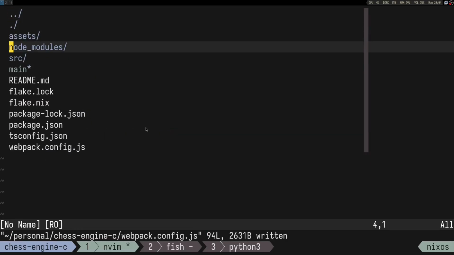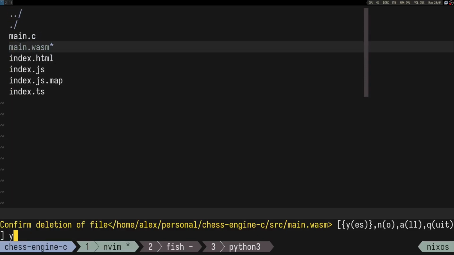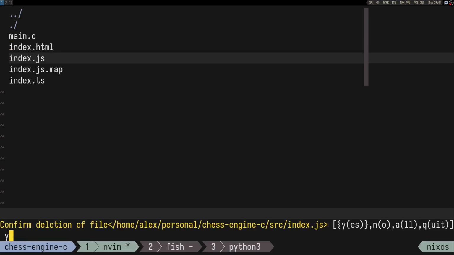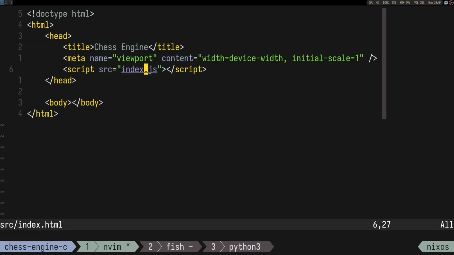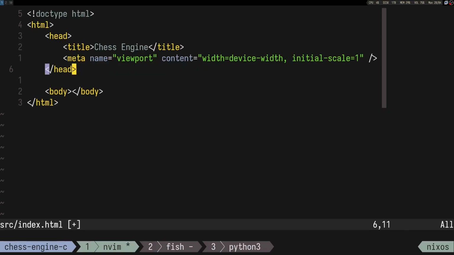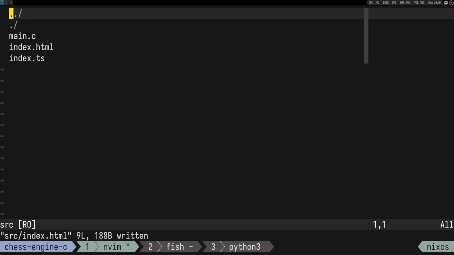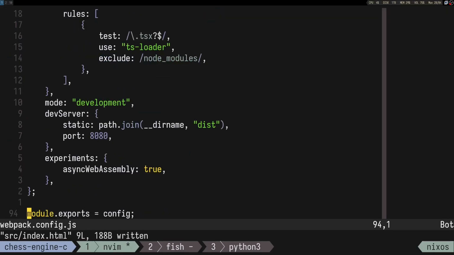So let's just delete the main.wasm, index.js, index.map, and we have just the basics, and we don't even need to specify this script here. We can just remove it because it's going to be added by Webpack itself. So that's pretty nice.